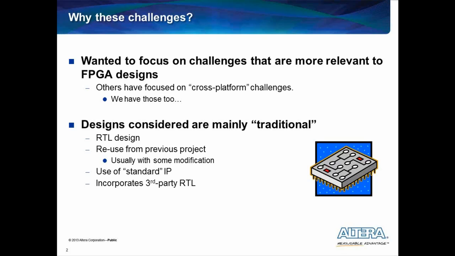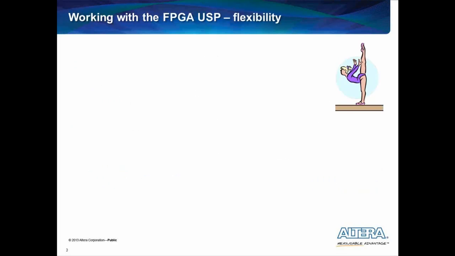Within the FPGA community, I think there's a tendency to do reuse by editing as much as by parameterization. That means that the designs may make relatively small changes which can have a larger effect on the test benches. We use standard IP, and sometimes we have IP from third parties or our customers. So the first challenge we agreed on was our unique selling point, the flexibility.